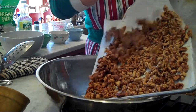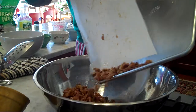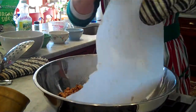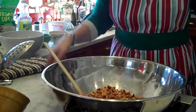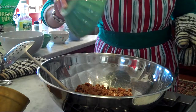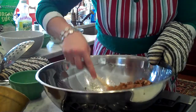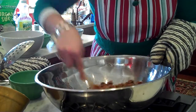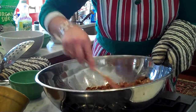So we're just gonna put these into a bowl like so. And we're going to add our spice mixture, which is on the blog, so if you could just check that out, you'll find the exact amount of spices.